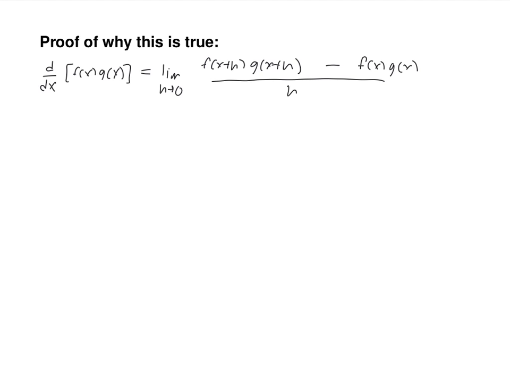Okay, so here is the really clever bit, and the reason I needed my notes, I have to remember to do it correctly. To prove this gives the rule that we talked about, you have to add and subtract one thing. I'm not going to make you reproduce this, but it's going to be good to understand why it works. So you've got f of x plus h, g of x plus h, and you're going to take away f of x, g of x plus h, and you're going to add f of x, g of x plus h.